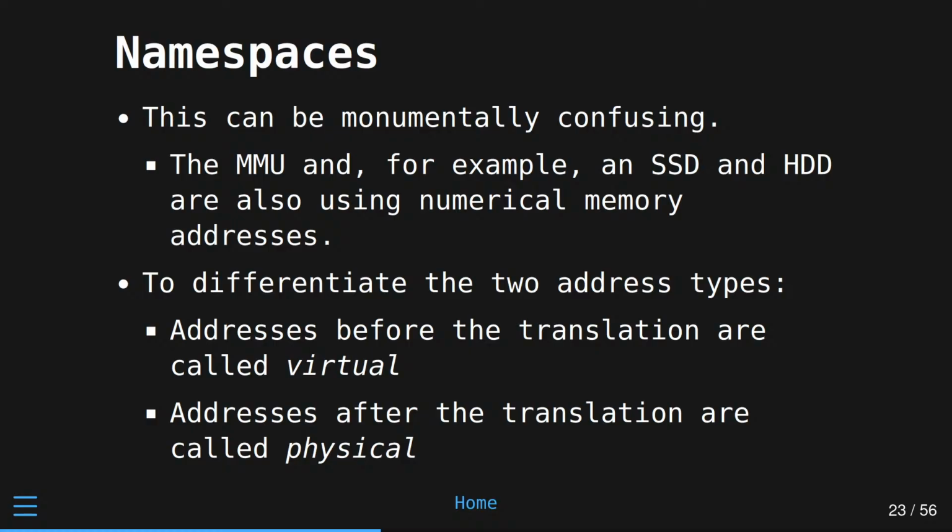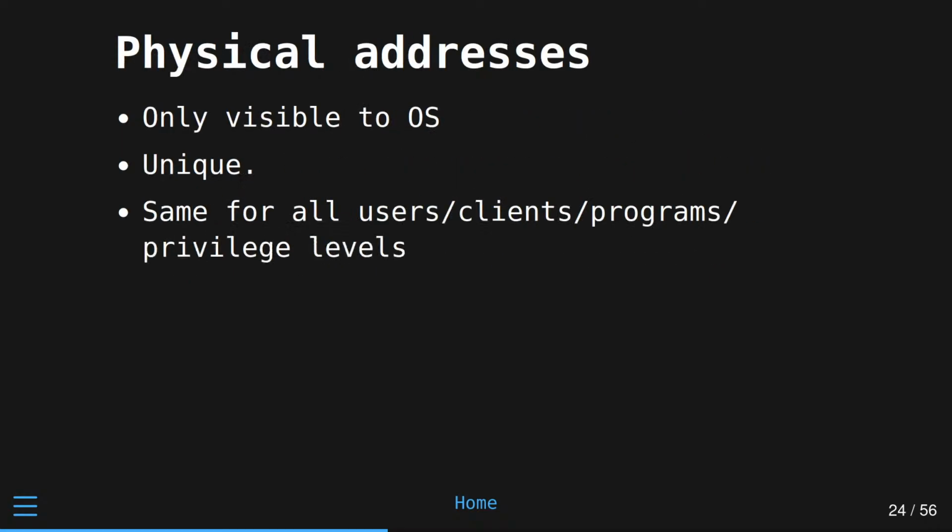This slide says it is hard to keep track of virtual and physical addresses. The reason for this is usually you don't care which one you're dealing with because the OS is responsible for keeping track of it. And so it is easy to just say address and not specify whether you're talking about virtual or physical. A good way to think of this is that every time I've ever said address to you before this very moment today, I was referring to virtual addresses.